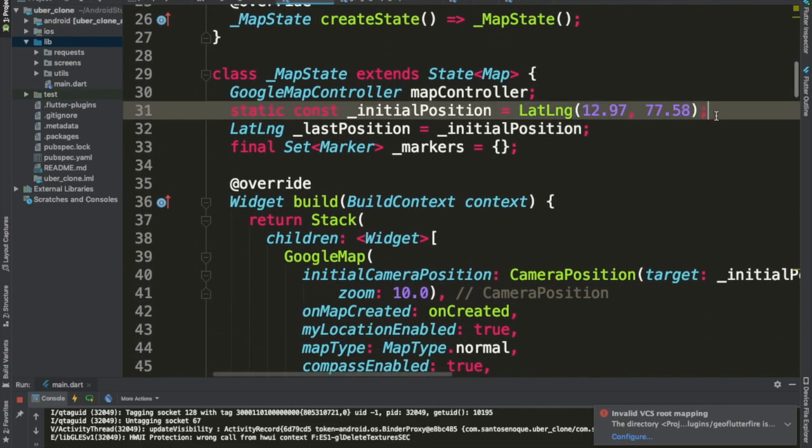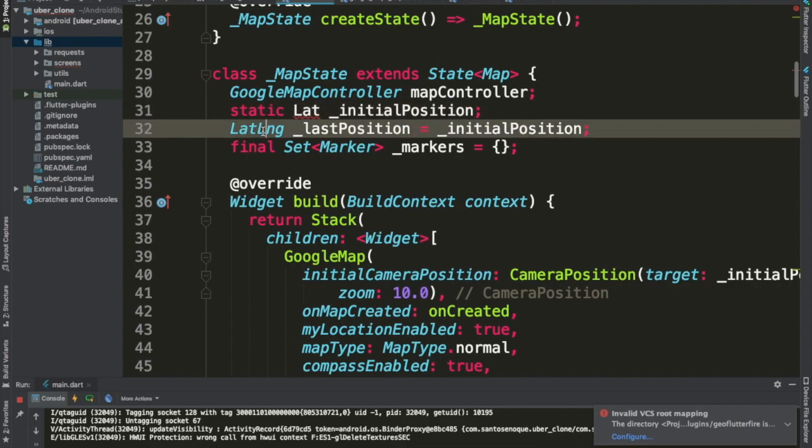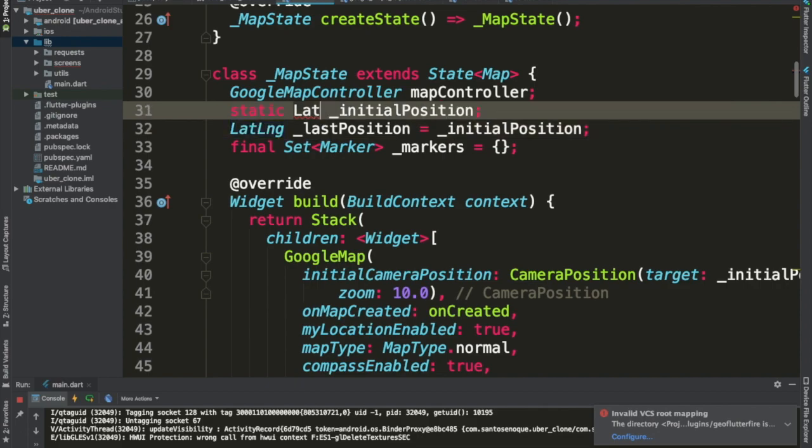The first thing we're going to do is erase this, our initial position, and here I'm going to call it lat and lng for latitude and longitude. This is our initial position. Perfect. So now we don't define this at the very start. It's a variable now. We can just assign any value we want to it afterwards.